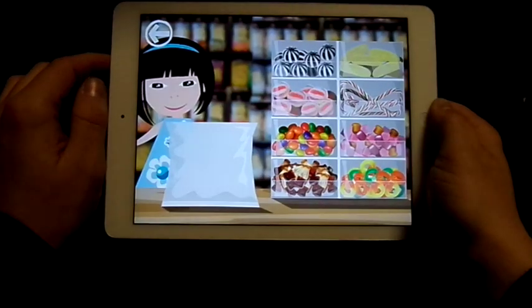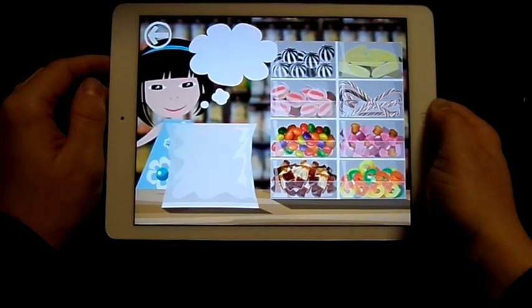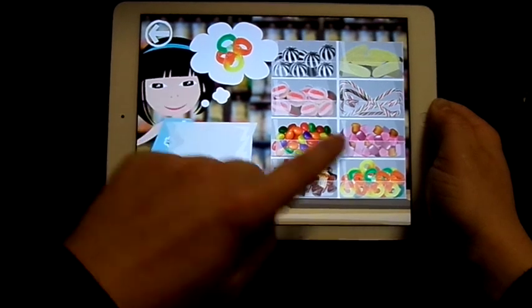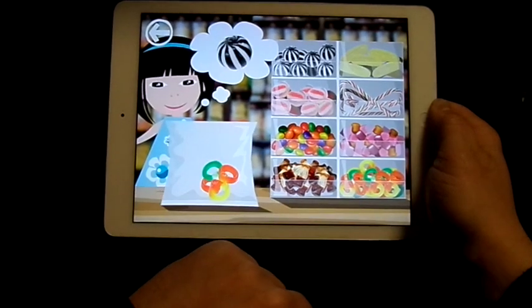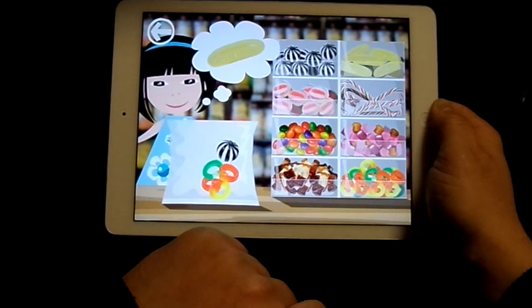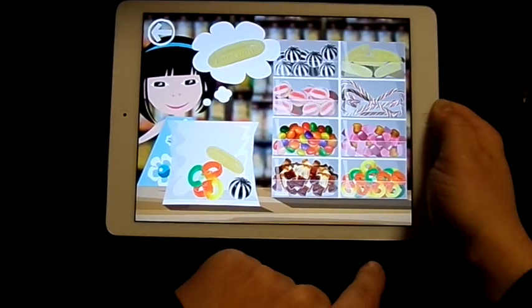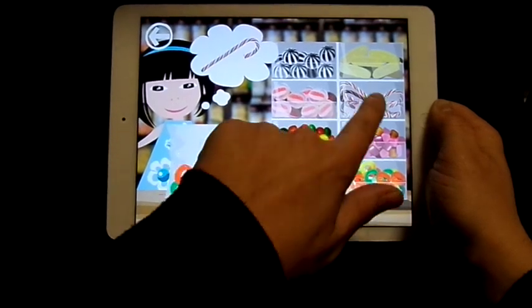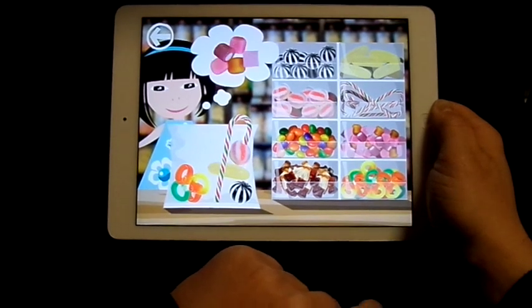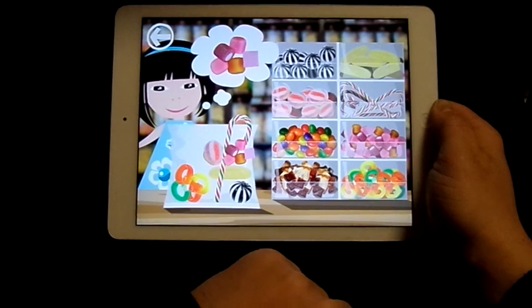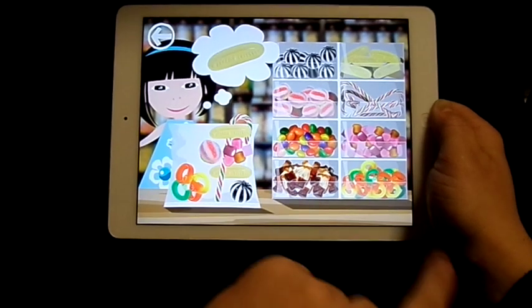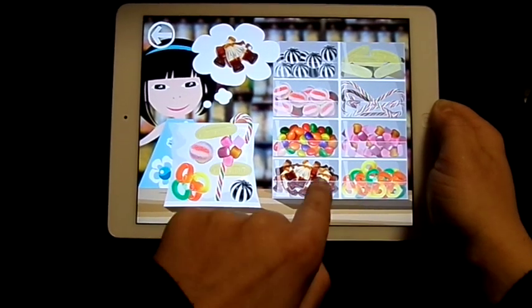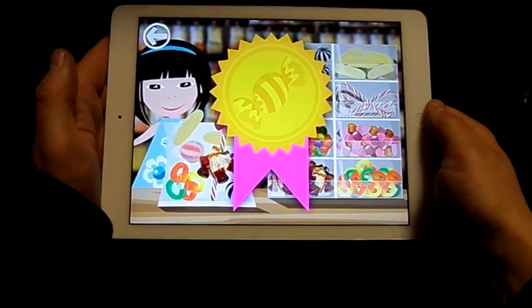Sweet shop. So you've got to put the sweets in the bag that she wants. I've got to put the sweets in the bag. Mmm, they look nice. Dolly mixtures. Another banana. Cola bottles. Yeah, done it.